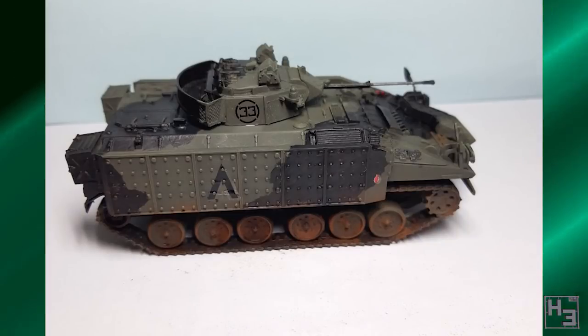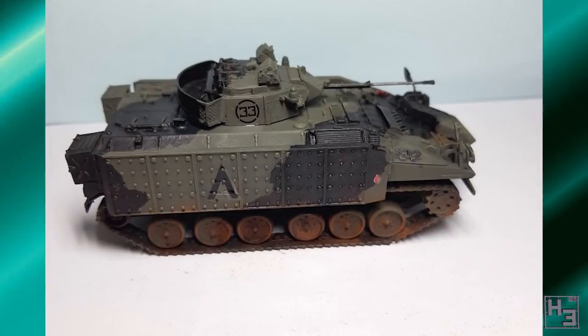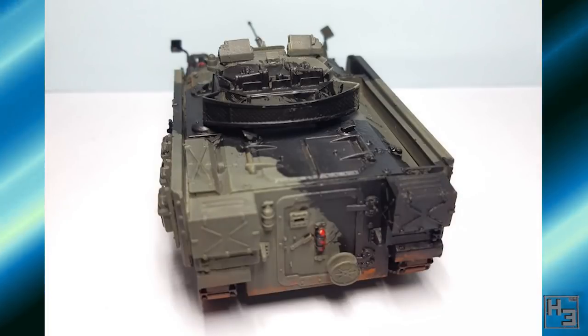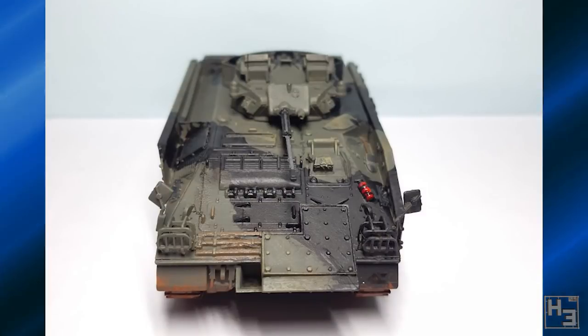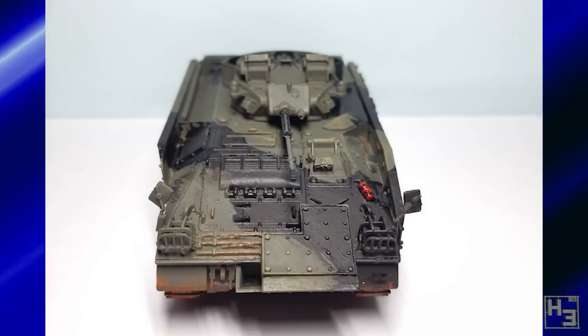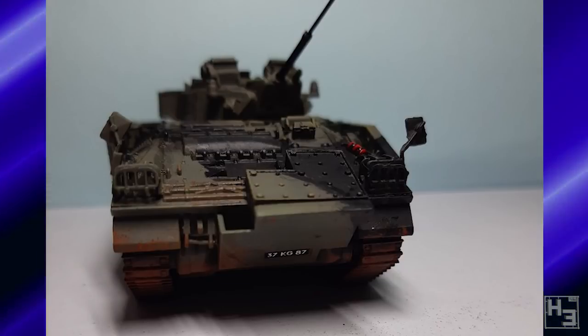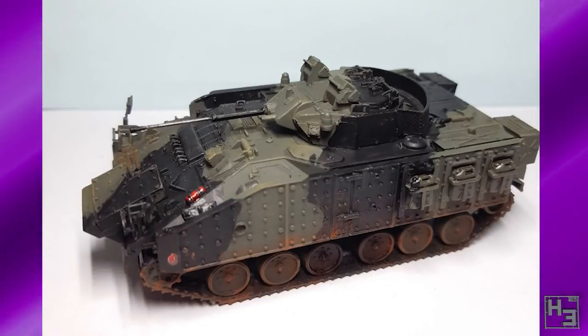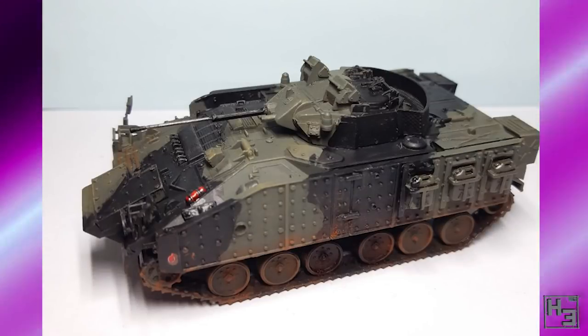Armoured Jerboa submitted this Warrior infantry fighting vehicle, which I guess is a bit like a British version of the Bradley, though obviously it's different. This has been done very nicely. I think the round things on the sides of the plate look pretty interesting, though I have no idea what they're for. The model is by Trumpeter — lots of Trumpeter kits in this group build — and it's in 1/72nd scale.